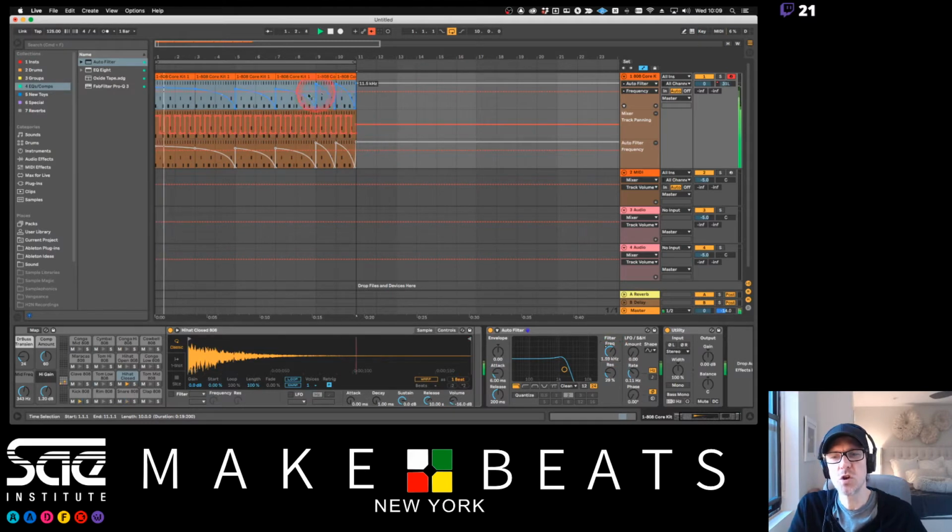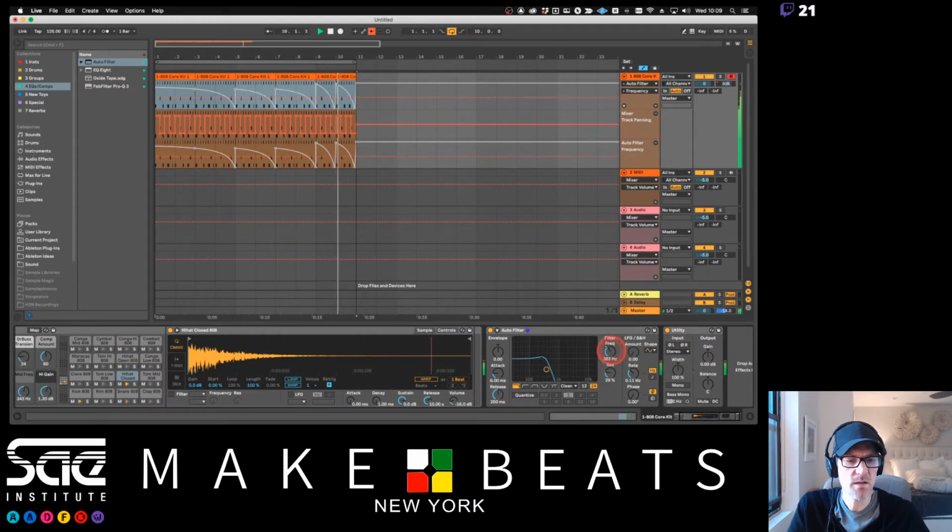My automation showed up top because I've been clicking on it down here. Because remember, whatever parameter you click on down here is what's going to show up top. So I've got this in here, and I can make adjustments. I can set it, but it's not going to follow that automation.